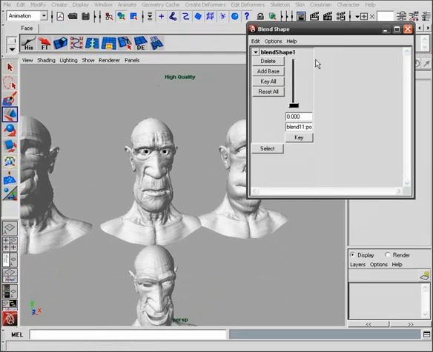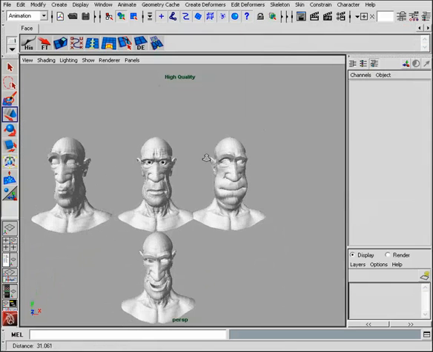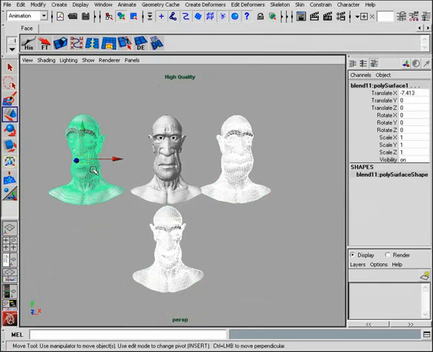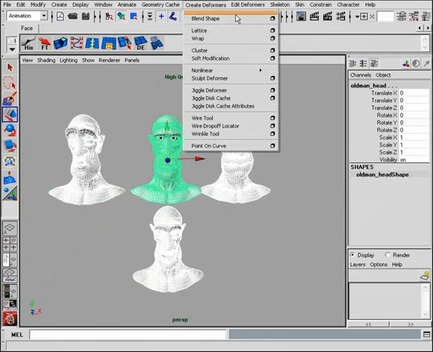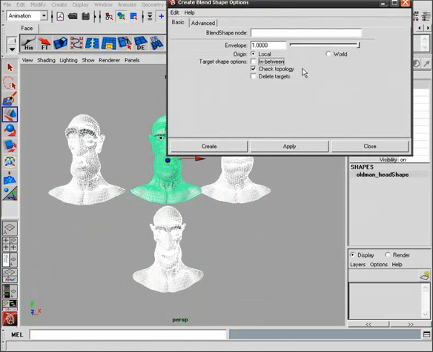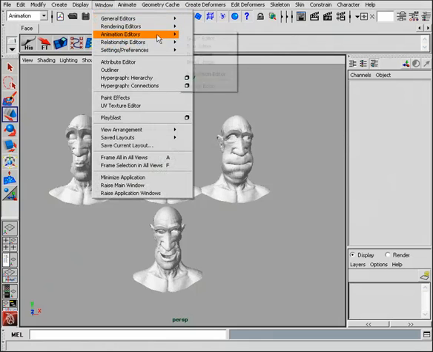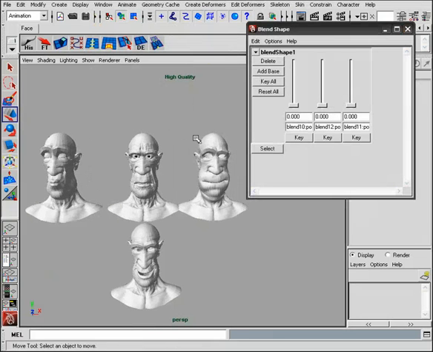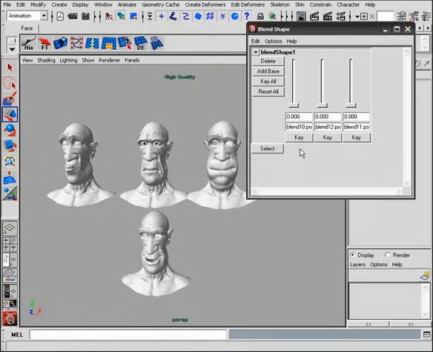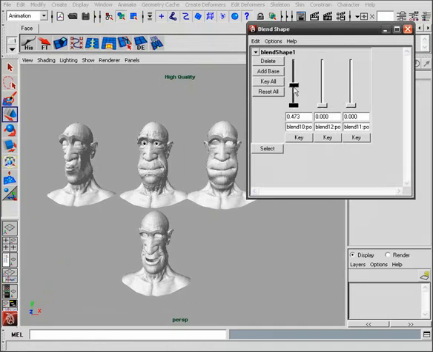Okay. Now if we delete that and do it in a different way, this will be a little bit more useful for us if we click this in between off. So go ahead and create that. And what that's going to do is create 3 sliders. So now each of these shapes has their own slider and their own ability to keyframe the different shapes. Okay, so you can see now each of these has their own slider.